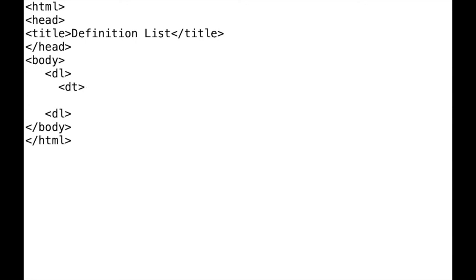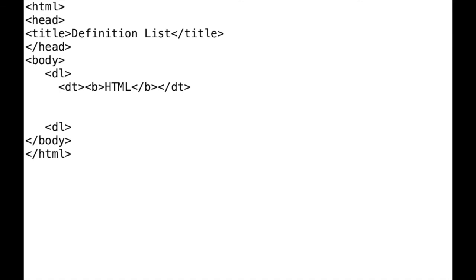Let's say we want to give it in bold, so for that we'll use the tag for bold, which is the B tag. I have already discussed about B tag in the part 1 of this particular series. So here what is the first term? First term is HTML, so we have to close the B tag and we have to close the DT tag. After that, now we want to write the meaning of HTML.